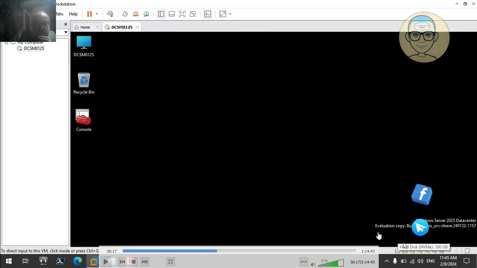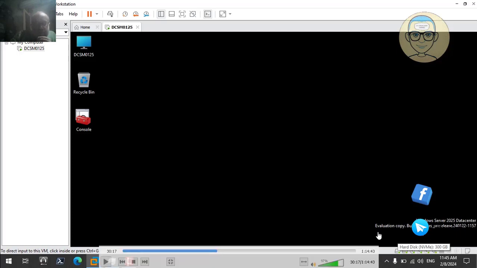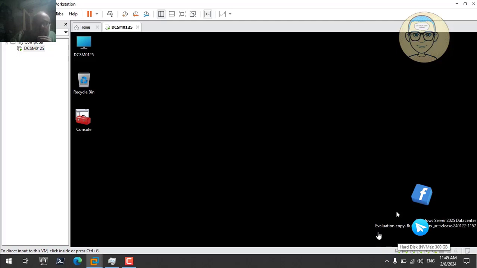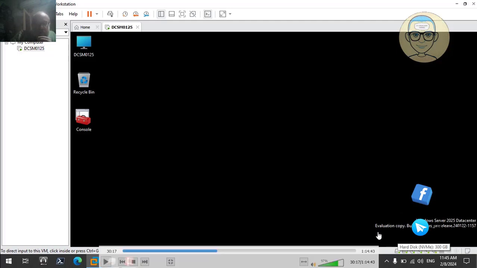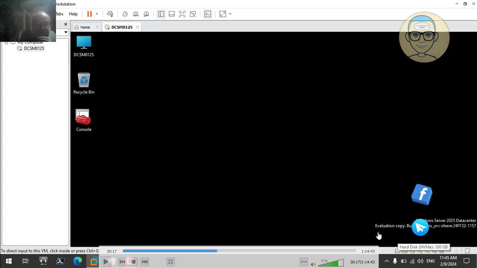Again, we can see that we will see some crashes concerning this operating system because it is not compatible with VMware Workstation Pro. This is a preview release, and we can see here the build is 26040. We need to frequently download the latest Windows Server 2025 Datacenter preview edition, because there are changes and they are updating this preview edition.